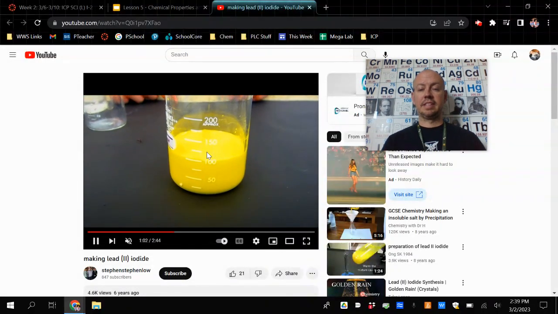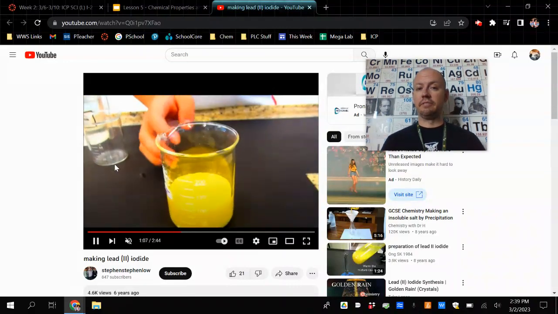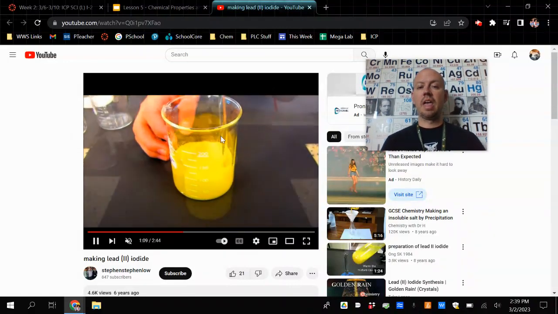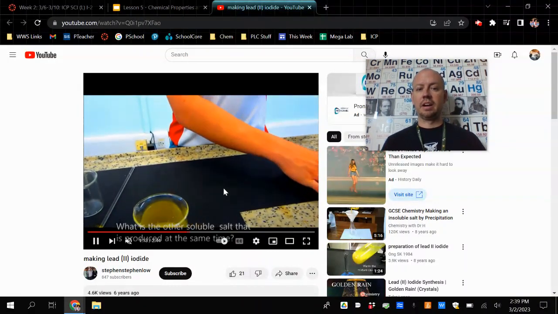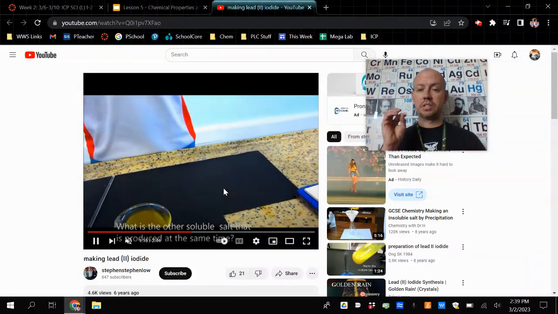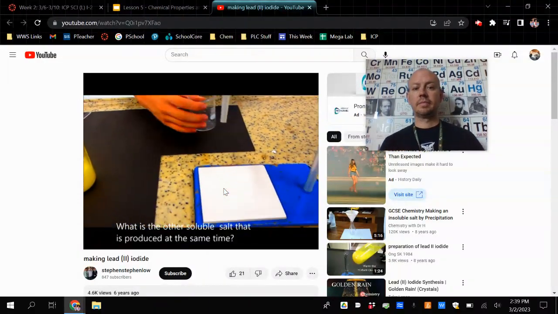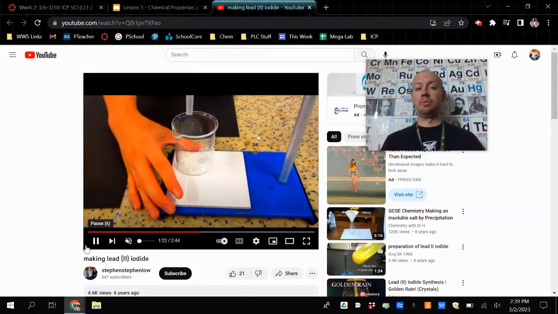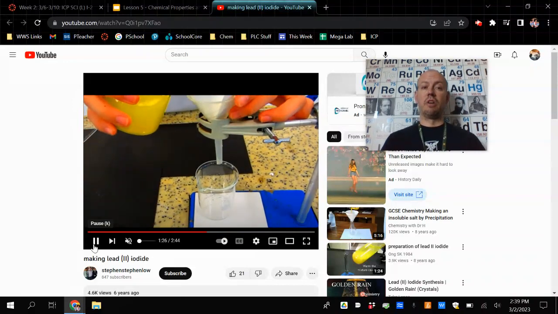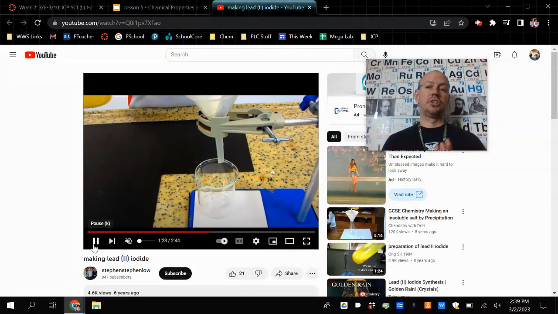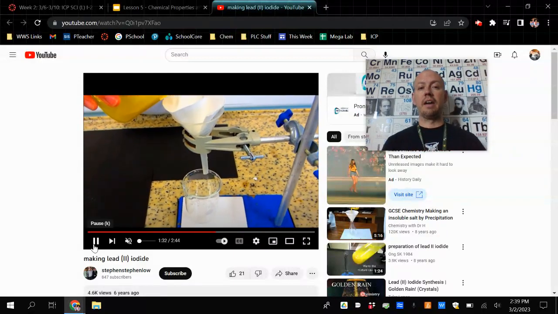So some things that happened there. Obviously, we had a color change, but before they were very clear, very easy to see through. And now it is a much stickier or much more chunkier, cloudier solid. So we're going to stop this one right here. You can watch the rest of it from the PowerPoint, but make sure you draw the before and after and make sure that you are also describing the evidence.